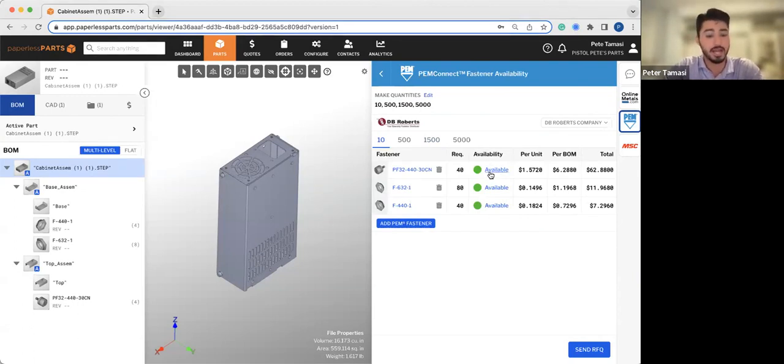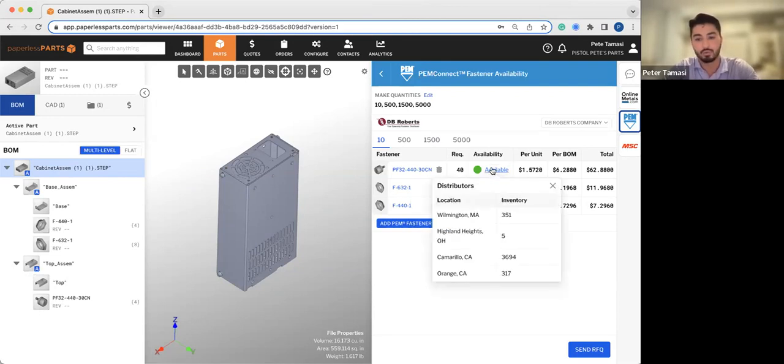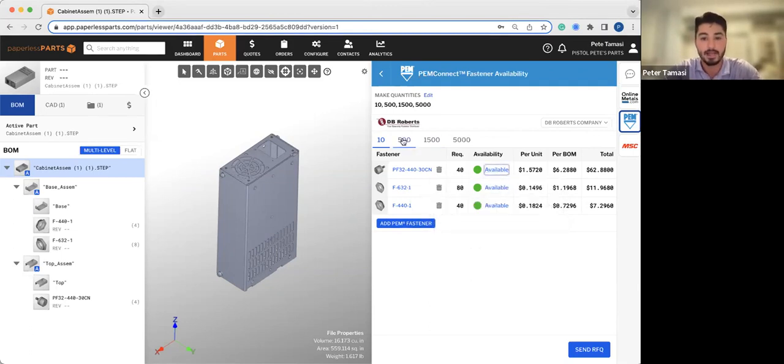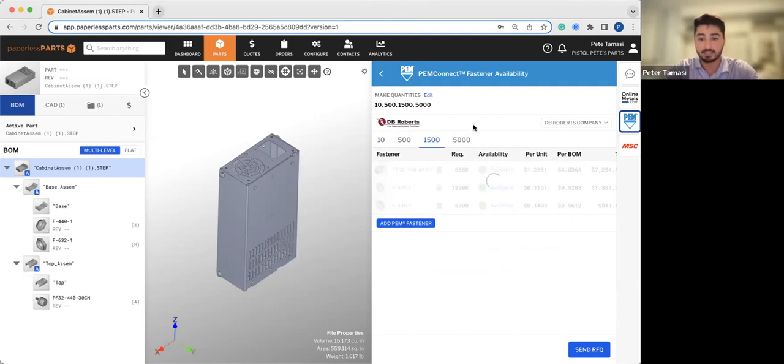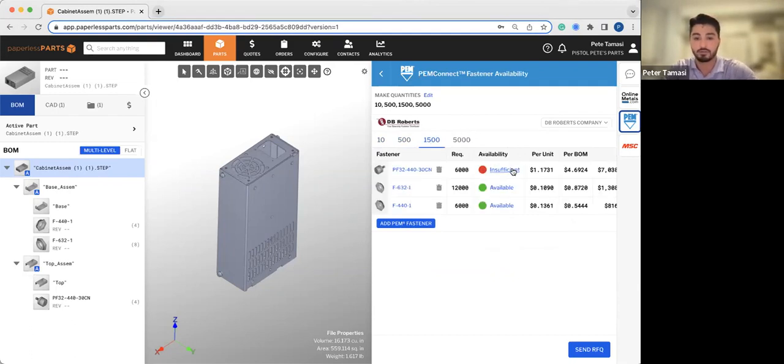So as we look at the 10 quantity, right, we can see that all three of these fasteners are available, and we can actually click on the link to understand where that inventory is across that distributor's multiple locations. As we work across the quantity break, we can see that some of that starts to change, right? So that for this top fastener, we can see that it's now insufficient, meaning we're not going to be able to fill this job, right? We're not going to be able to buy this fastener from this particular distributor.